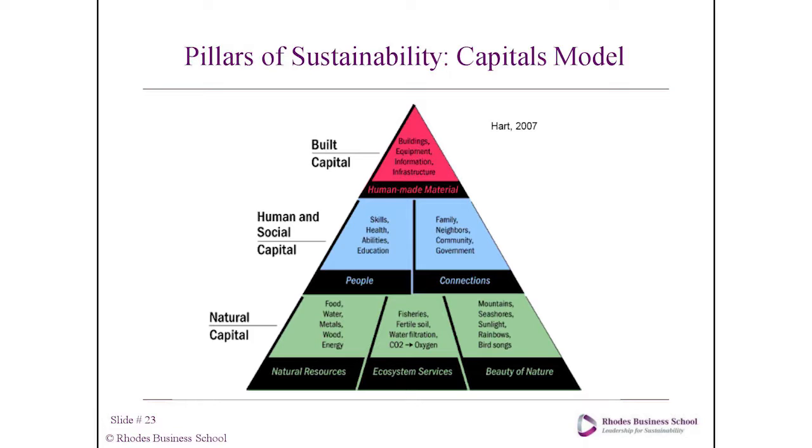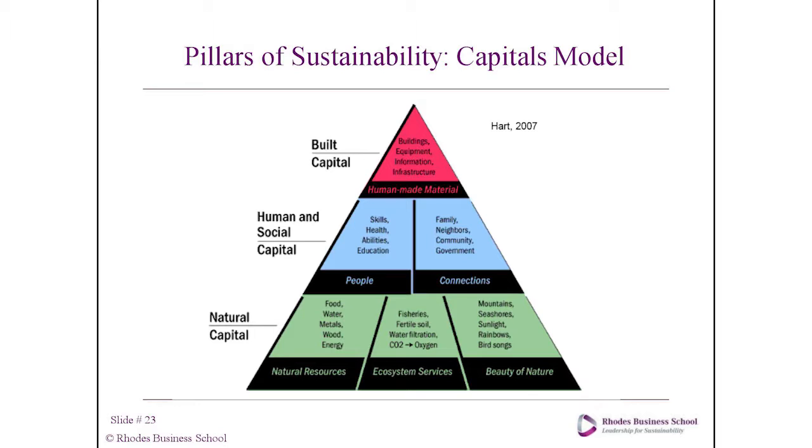But of course, you can't get from natural resources to actual financial or built capital without people. And that is where our middle component of our triangle comes in. And that's our human and our social capital. You need people with certain sets of skills, certain education, certain abilities, good health, in order to translate natural resources like metals into man-made capital like money, equipment, information, or infrastructure. Gold in the ground, for instance, is what we get from nature, but it can't contribute to our economy without people digging for the gold, making things out of it, producing and contributing to the economy.